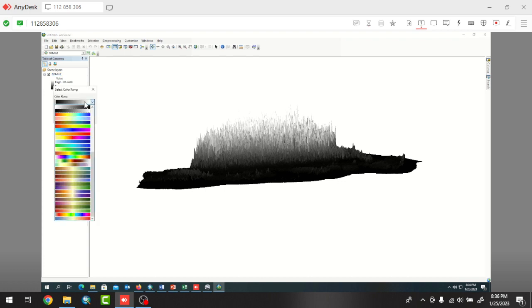You can change the color ramp. You can choose any one from here which suits best. I wish my GIS was more fluent, then I could show the whole process a bit more easily.